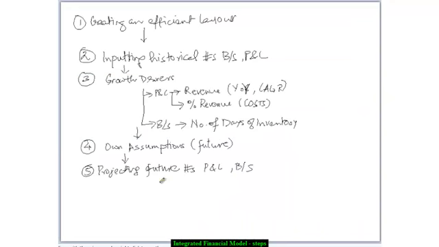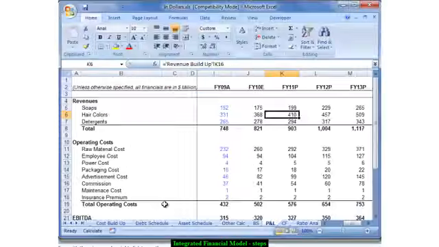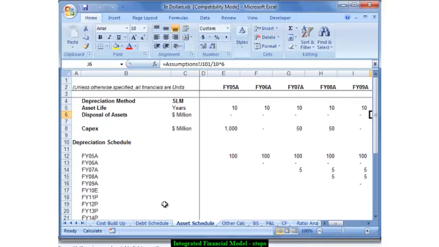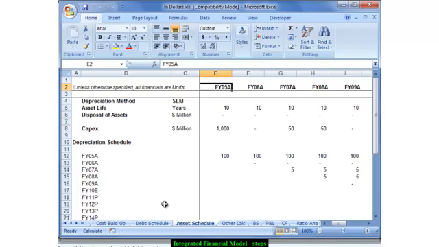Now please note that while creating this model, there are some things that cut across the balance sheet and the P&L. So the things that cut across the balance sheet and the P&L, I'll keep them separate. So for example, in my balance sheet, I have an asset. Is that okay? And the corresponding entry in my P&L is the depreciation. So I will create a separate schedule for the asset and the depreciation. Is that okay? So if I go here, I calculate a separate asset schedule. So I know when the next investment is going to be made, and I calculate its corresponding depreciation schedule.